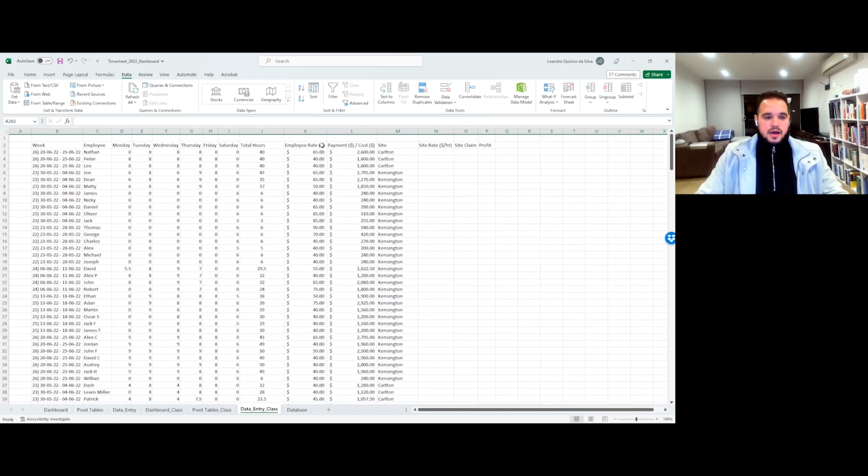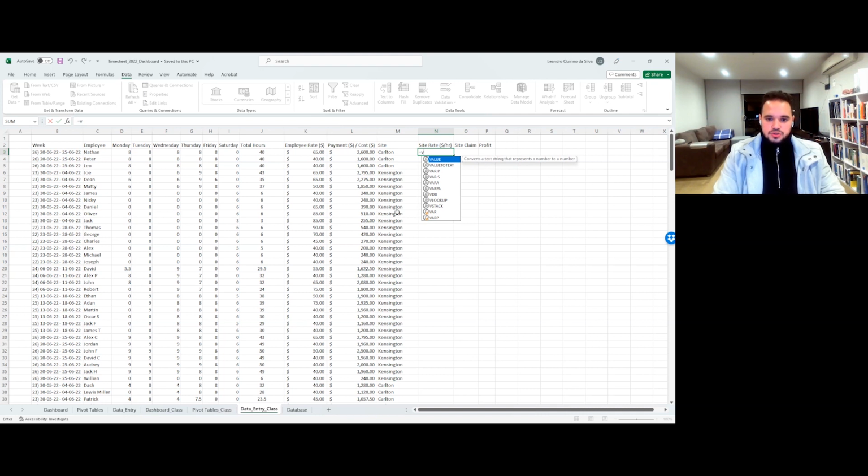But not right now, what we are going to do, once we understood this, I want you to insert the site rate. And this is going to be really simple. I only want you to use the VLOOKUP formula, okay? So the VLOOKUP formula, we have already worked with this formula.